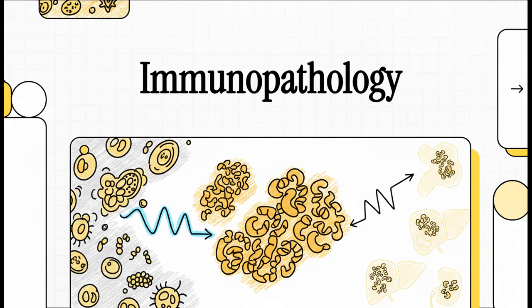Welcome to this explainer. Today, we're taking a deep dive into Chapter 3, specifically looking at immunopathology and amyloidosis. We're going to trace the entire journey from the incredible microscopic mechanics of a perfectly healthy immune defense all the way down to some pretty complex systemic failures. If you've ever wanted a clear roadmap of how the body protects itself and exactly what happens when those defenses go totally awry, you are absolutely in the right place.